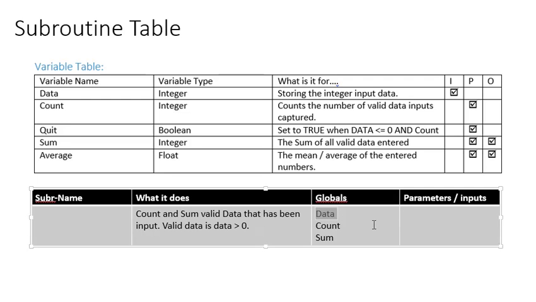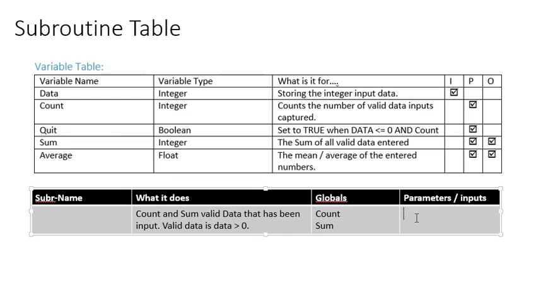So in terms of good design, what we normally do is we say, right, if a variable is going to be used only as an input, then I should send it into the subroutine or the procedure as a parameter. Right, so now this is a process. So I need to use a process verb. So I'm going to use the process verb calc, and I'm then going to tag onto that, what am I going to modify? It's going to calculate count and sum. However, now, because I now have a parameter and it's going to use the input value of data.